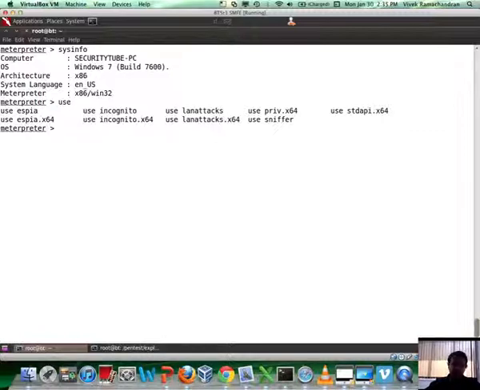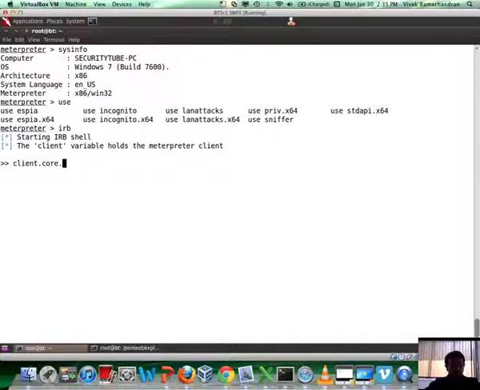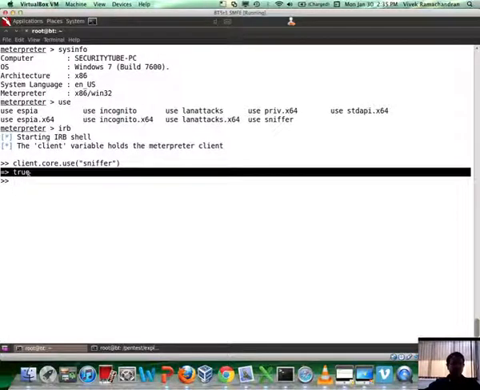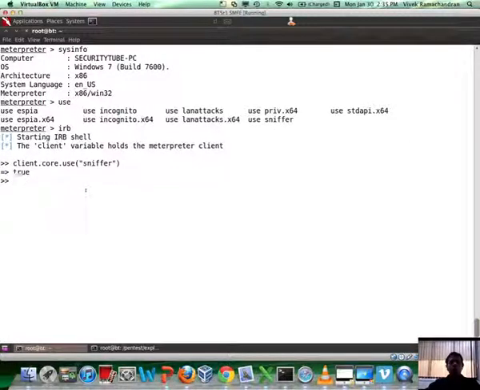Use Sniffer would just load it through Meterpreter. So I'm going into IRB mode and I say client.core.use, and within brackets, let's say sniffer is what I want to load, right? And a response of true means that now sniffer has been loaded, right?